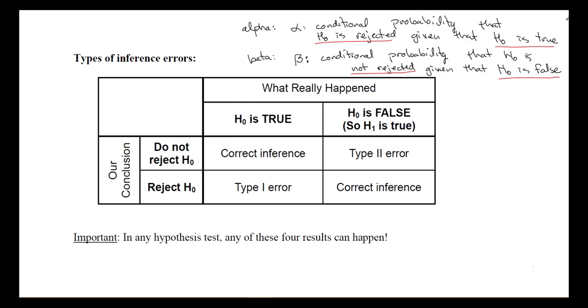Or what else could happen if H0 is true? We could end up rejecting it anyway. Okay, and the probability that this happens is alpha. Okay, and this alpha is a conditional probability. Remember, this alpha only applies if the H0 is true. If H0 is false, alpha has nothing to do with anything. Okay, so if we're given that H0 is true, and the probability of rejecting it anyway is alpha, then what's the probability of not rejecting it? 1 minus alpha, because remember, those are the only two options, and they have to add up to 1. Okay, if we end up rejecting H0 when it's true, we call that a type 1 error. Okay, that is a type 1 error.